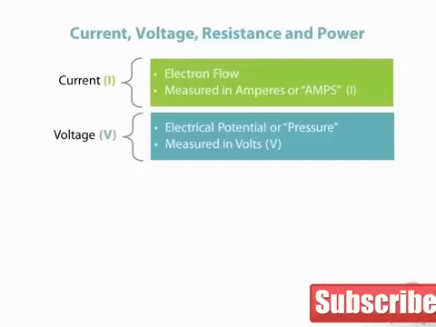Voltage. Voltage is often referred to as the potential of an electric current. Using the water analogy, it is analogous to the pressure of the water in the pipe. The higher the voltage, the higher the pressure is. Pressure in a pipe depends on the source driving the flow, such as a pump. The same is true for pressure or potential in an electric circuit. The higher the voltage source, the greater the pressure or potential. Electrical potential is measured in volts.